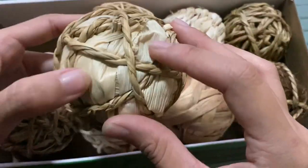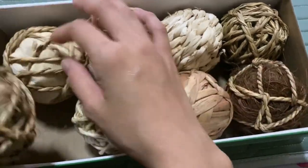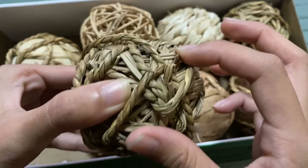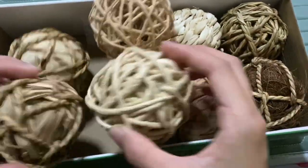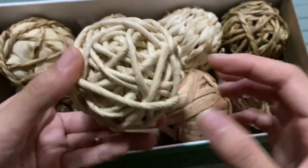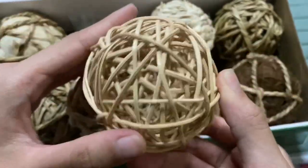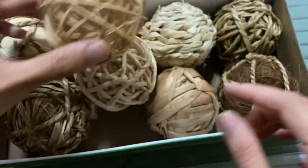This one is made from corn husk, and I think this is seagrass — it actually smells really good, like a very nice earthy grass smell, so I would think a hamster would prefer interacting with this one. I can see timothy hay inside — be careful as it could poke your hamster's eye. This one is also enclosed with seagrass. Not sure what this material is, but I think it's corn husk threaded into a braid. They are all really solid and I think you can fit some seeds inside. This one should be rattan or willow and I don't see any exposed ends.